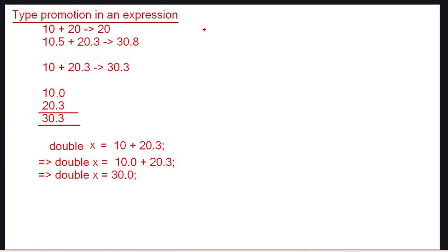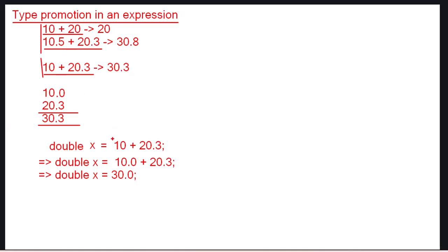Similarly, we also get promotion in an expression. If I use values of the same type, is there promotion? Not there. If I prepare an expression with different type values, then promotion is there. The lesser type value is promoted to the highest range and then the expression is evaluated.